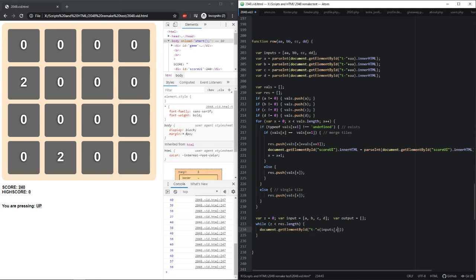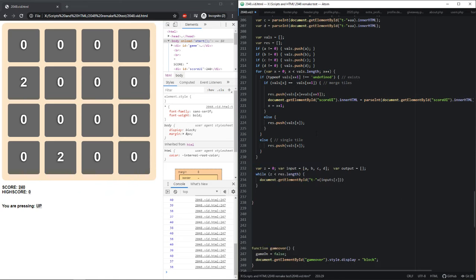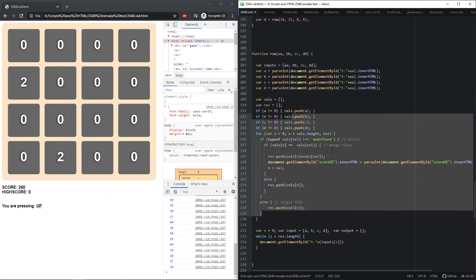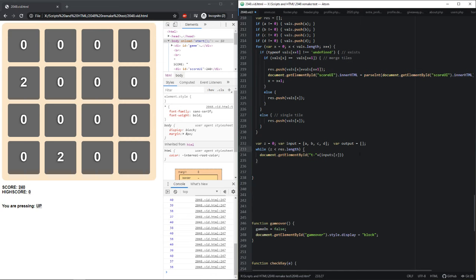But what I'm doing here is we need the tile ID from the inputs here, so that when we update the new tiles with their values in the correct order, the values that we're updating are also in the order they should be based on the direction that we put. Oh my god, it's the most hoops I've jumped through trying to write what I thought was very simple.